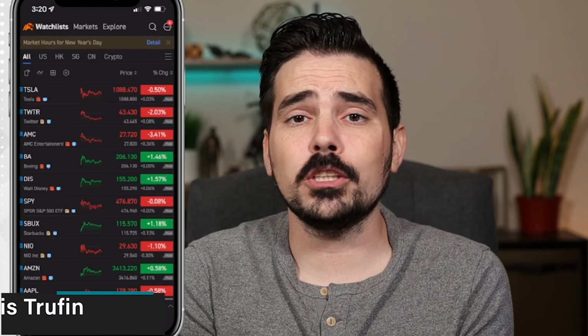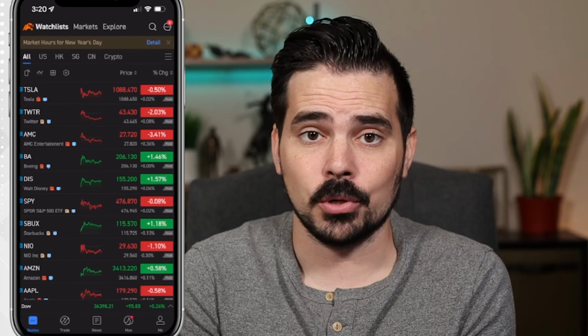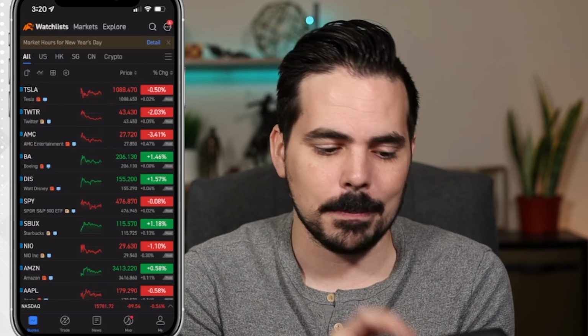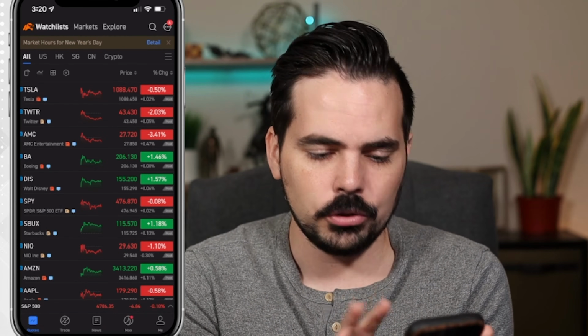So today I'm going to quickly show you how to withdraw your money from the MooMoo investing app. We have the app loaded up here in real time, so let's go ahead and take you step by step. Here is the main screen when you load up MooMoo. It takes you to the quotes section.